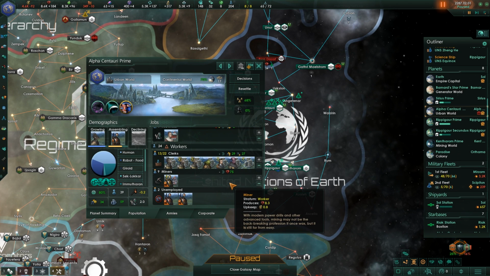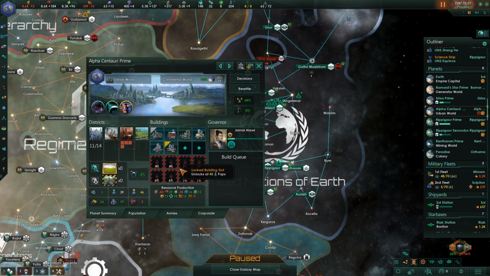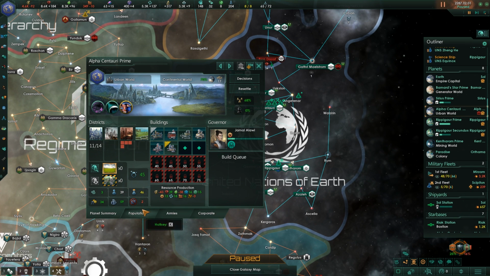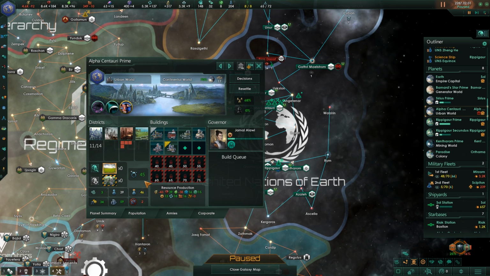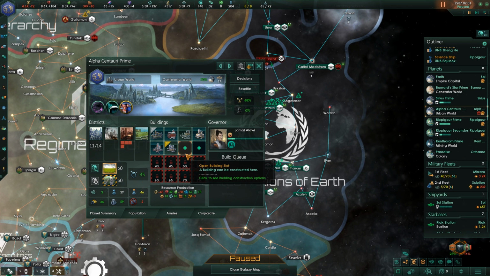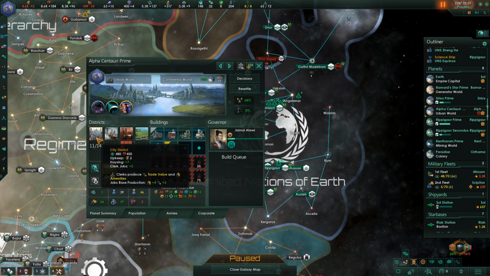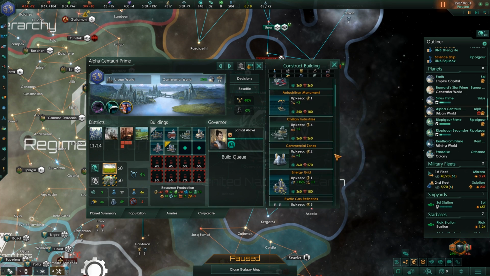That's why you want to be really, really careful when it comes to your population, when it comes to building more buildings. Always make sure that you have enough available jobs, or at least enough workers available to fill jobs on your worlds. Try to not overdevelop your worlds, and especially be really careful with building slots. If you want to have a planet that specifically focuses on one thing, in this particular case trade value, then just build city districts and anything that improves trade value on your worlds.